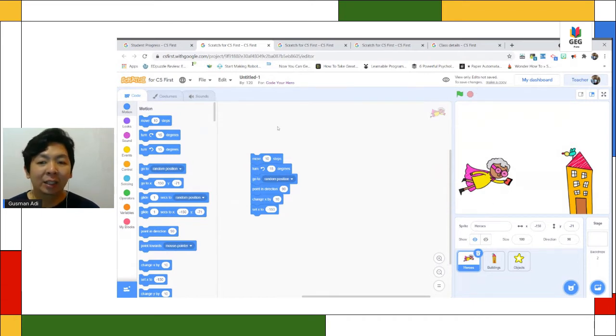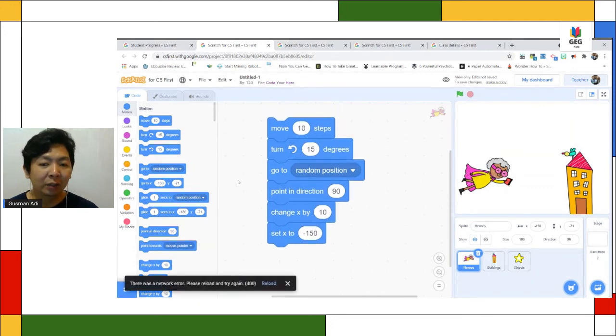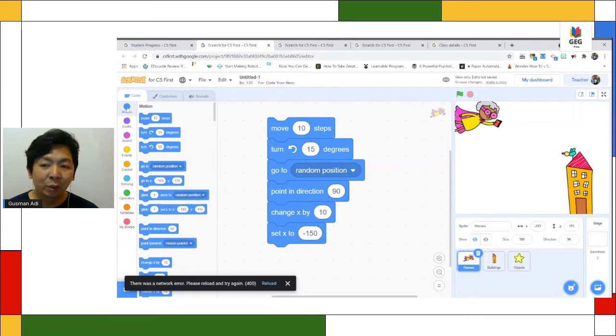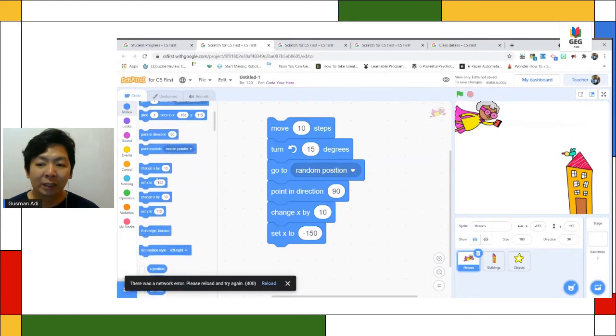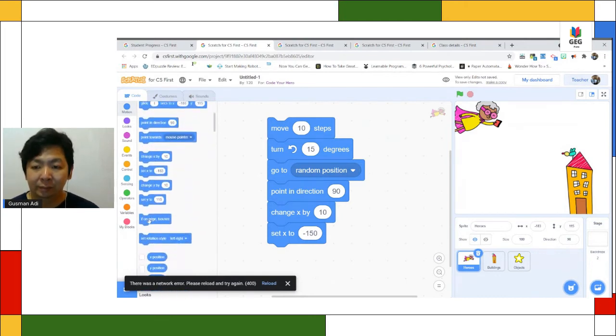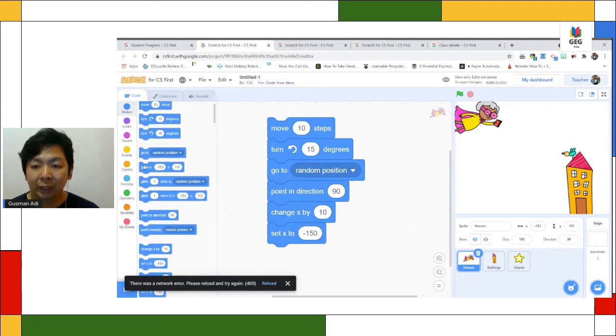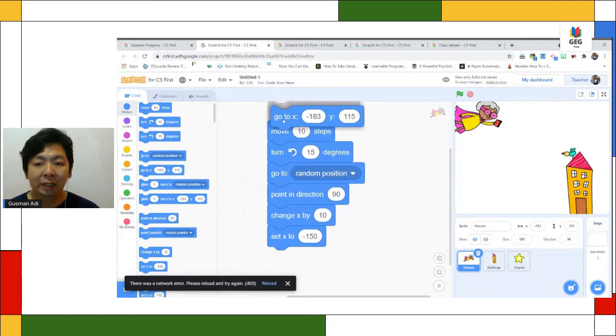If the students are asking, you can take a look at the code and then you can see, oh, because over here, you have the code that goes to random position, and you can also zoom in on the code so it can be seen clearly by the students. Oh, you are not supposed to use the random position sample. Maybe if you want to start from here in the beginning, you can use the motion, and then you can go to the set XY. We can put it over here, go to XY. So it will always start from here in the beginning.